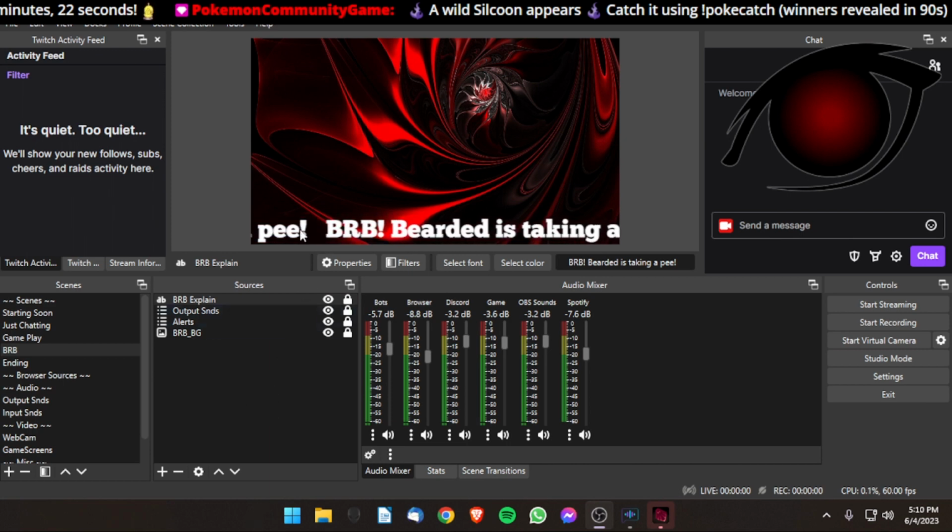And now you can see why we added that space in the beginning. Because if we didn't have that space before our BRB, the BRB would be pushed right up against that last exclamation point. So anytime you're adding text and you plan to add a scroll, put a little space at the beginning, fix all of your worries and problems right there.